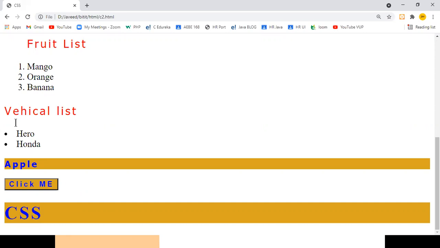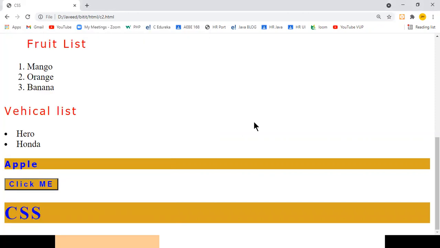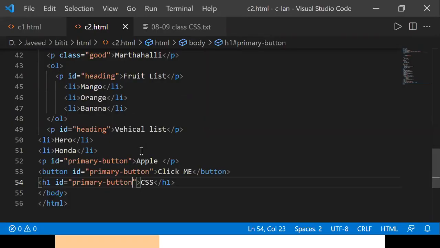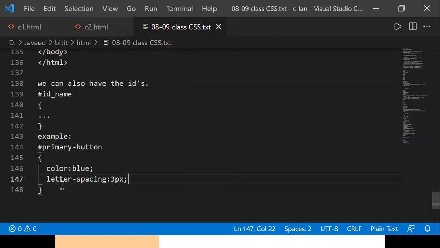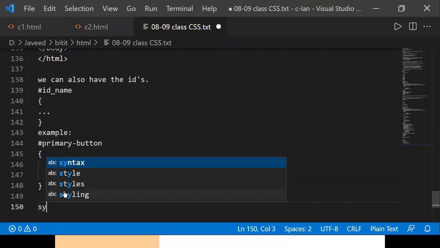So this is how the style sheets can be defined. For different tags, we can have different style sheets applied. It depends upon your requirement, what you want to have and how you want to use it. This will help me save a lot of time. You define your own styling, and a very important thing you need to remember here: let us say the same kind of styling I want to apply for multiple tags.